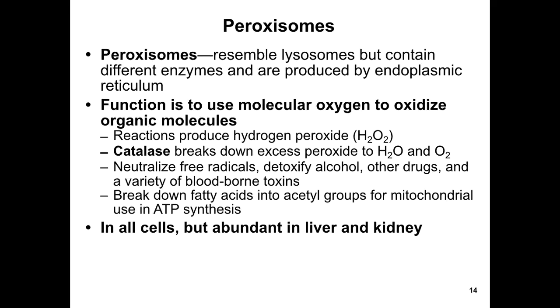Your cells make peroxide. When you breathe oxygen, and your body uses oxygen to make energy, one of the byproducts of that is peroxide. And if that peroxide was allowed to build up inside of your cells, it would rip apart your cells from the inside. So instead, you have a defense mechanism, and that defense mechanism is the peroxisome. Peroxisomes contain an enzyme called catalase. Catalase is really, really good at taking hydrogen peroxide and turning it into water and oxygen. And water and oxygen, of course, are pretty reasonably safe.